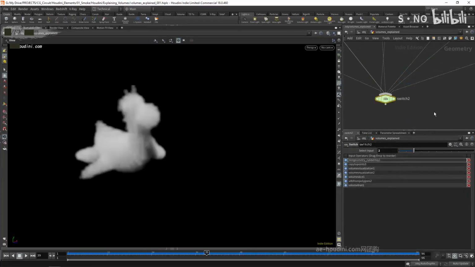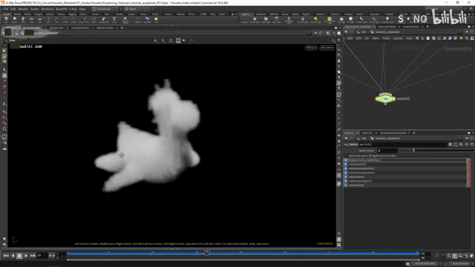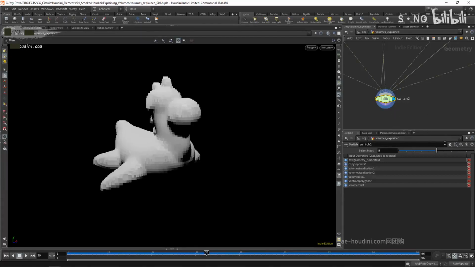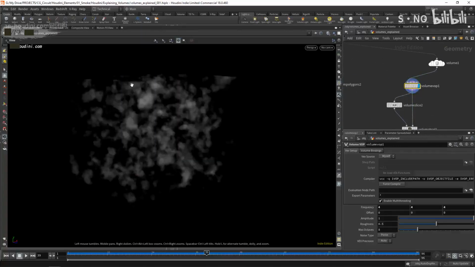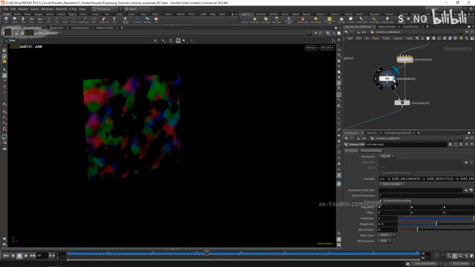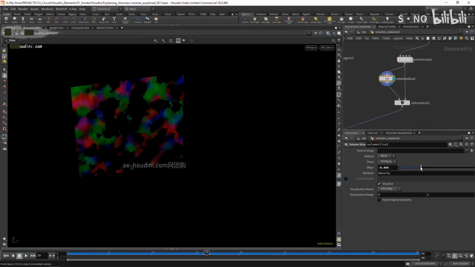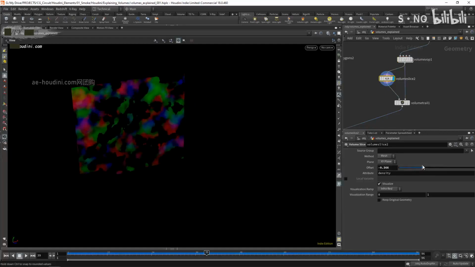Volumes can be used to represent scalar fields, like this one, where each voxel stores a float value of density. They can be used to represent vector fields, something more like this, where each voxel is storing a vector value, and that vector can then be translated. You can slice the volume to have a look at this, which is just cutting one slice of the volume, and the RGB values are showing us the XYZ values of the vector.